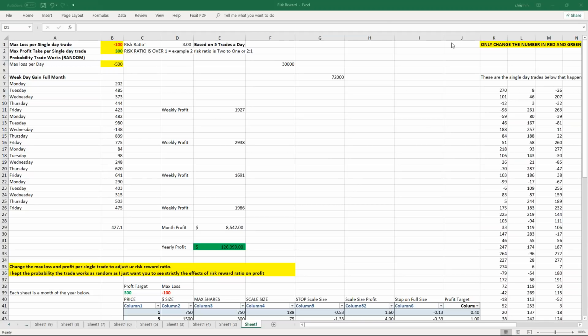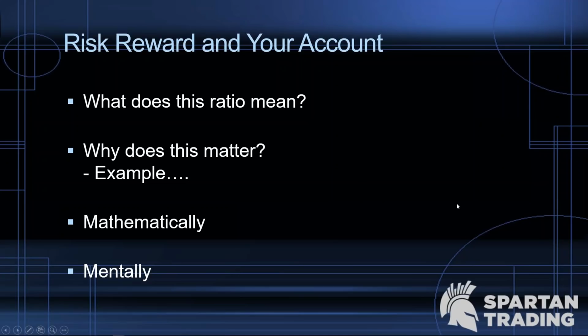Again, it's talked about a lot, but I don't think it's explained in depth. In some situations it may be, but I just wanted to go over that for you guys to start off, because this is going to come in when we start talking about the actual scanner and looking to see whether or not these things make sense.